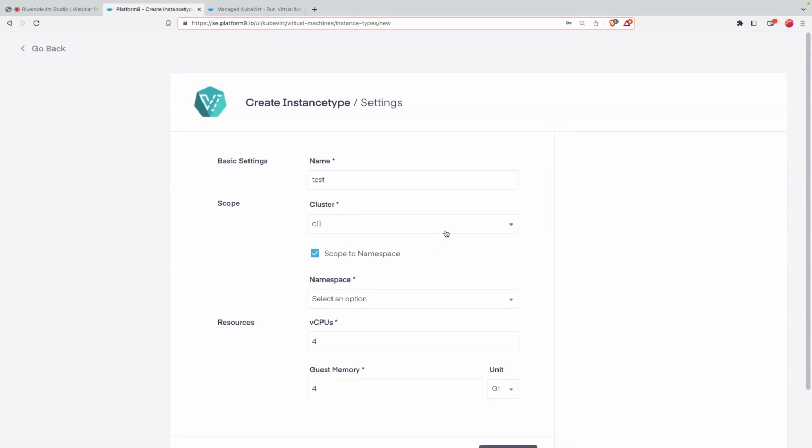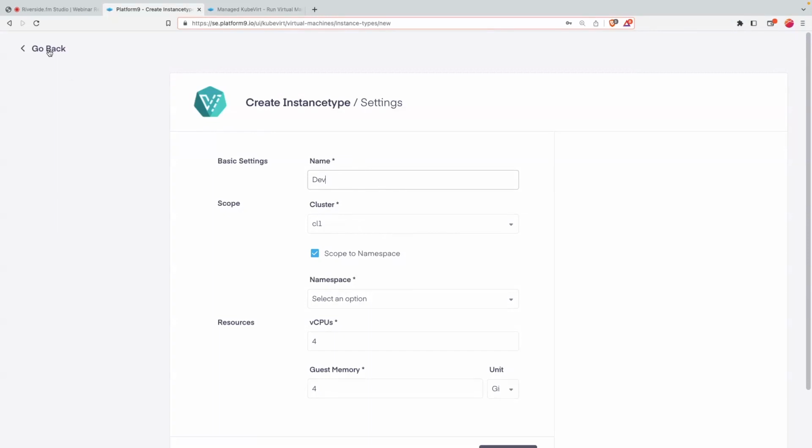Again, we talked about having the dev team have their own instance type as a use case. If they work on this cluster and it's only them, you can set this up as an instance type that only they can see, and have role-based access control allow them just to work on that particular namespace.